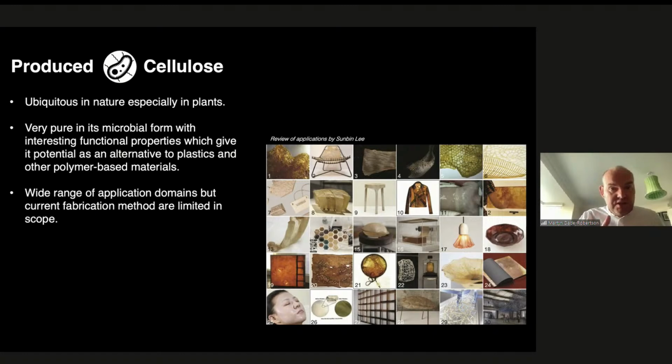So there's things like the SCOBY method and the kombucha method, where you ferment a tea and you get the skin that you can then harvest and then dry out to become this material. But we've been thinking about how we can work with the biology to go much further and actually scale up this material potentially for architectural applications, but also to, again, make it functionally more interesting.